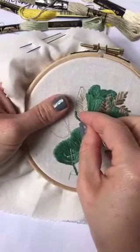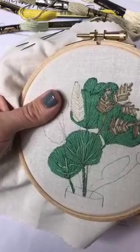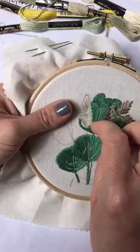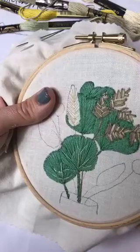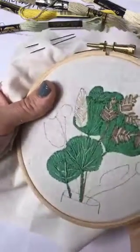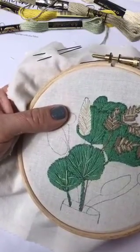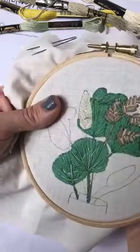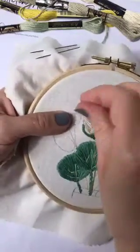So I'm just going to keep doing the stitches. But now I'm going to start making them longer and shorter and cross them over each other a little bit, so it looks a bit more natural. So I'll do, and I won't go all the way to the edge with some, and I will cross them over, and we're just building up the layers of this fuzzy grass.